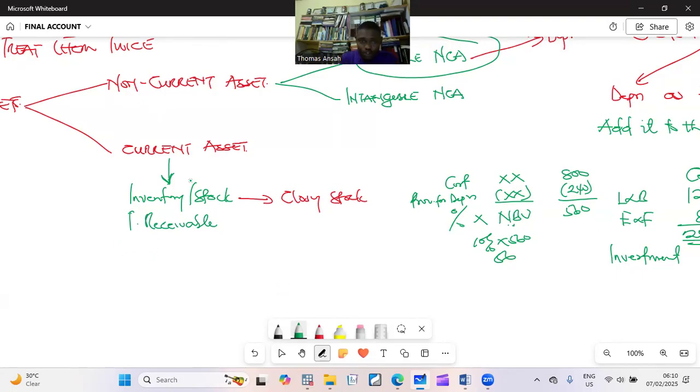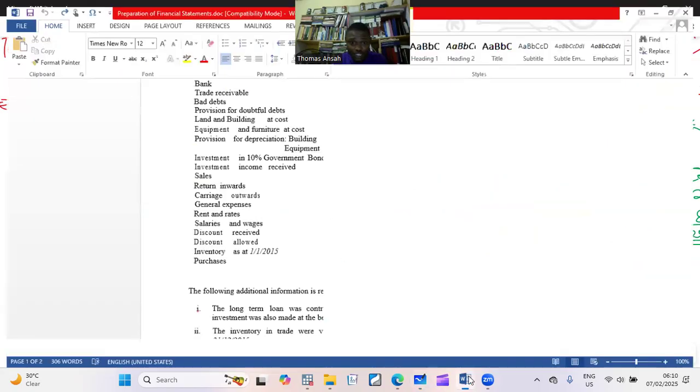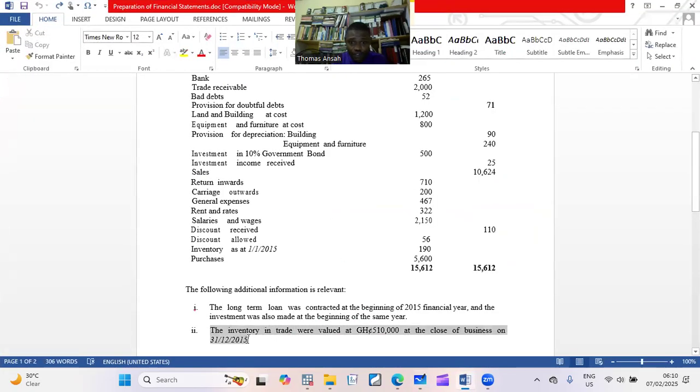I'm showing you the current assets you can have. Let me write it fully: trade receivables. The adjustment that can affect closing stock is that somebody returns some of the goods. But that one, we will do it in the P&L. So most of the time, at your level, this figure will be constant. It will be given in the footnote for it to come to the balance sheet, something like: the closing inventory at the close of the business was valued at 510.